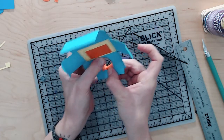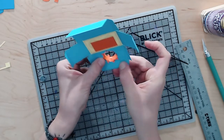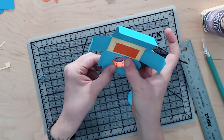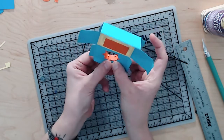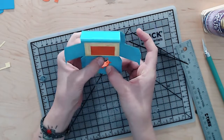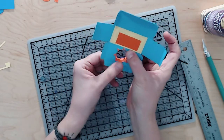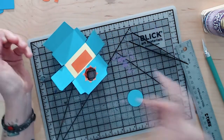Okay, so this is the part that's going to stay secure. So when we rotate it, it's going to be loose on the bottom when it attaches to the body, but you'll see how we secure that because it's not like the head can just pop off. Okay, so again, you can only go as fast as your glue dries. All right, so now I'm gonna get the glue off my fingers.